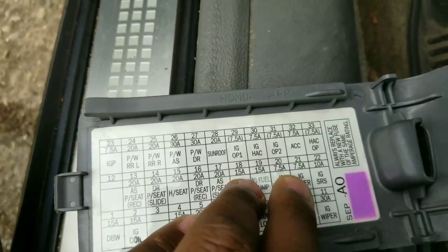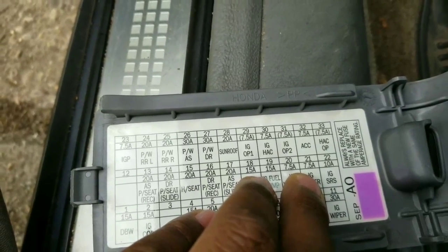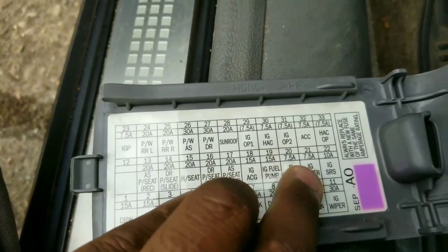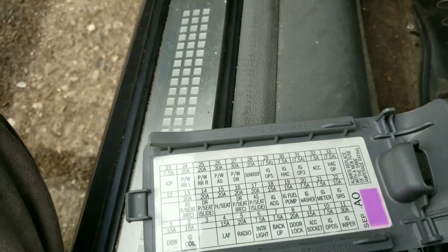So that one actually controlled the tails, the dashboard lights, and I think it was something else. I think it was possibly the mirrors. Something on the mirrors or something like that. It was all controlled through this one fuse, which is a 7.5A, 7.5 amps.